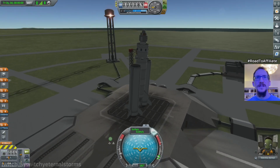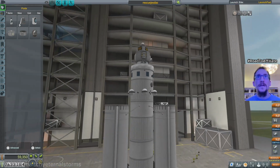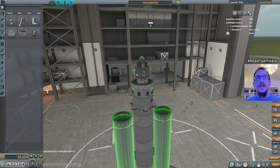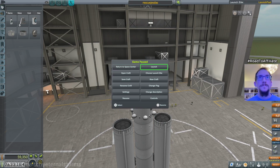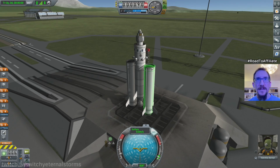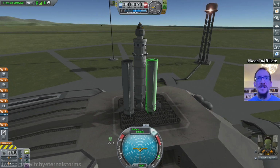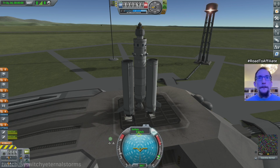Something went wrong. I haven't even launched it. Why are we hanging off this so weirdly? Let's revert this. I think I need to lower my stage so we're standing on the bottom there. Get this and move it down. Okay, that's looking better. I hate this, by the way, that we don't have anything to cover that up, but I'd need advanced construction for that, and I don't have it because I went all in for those new rockets and whatnot, so let's go.